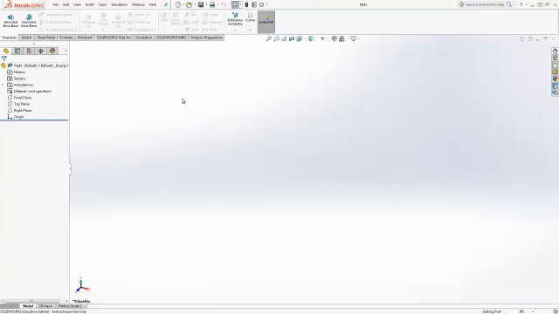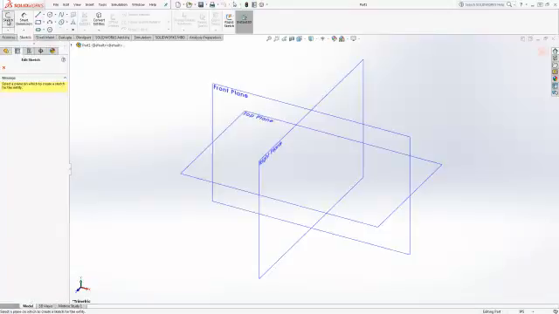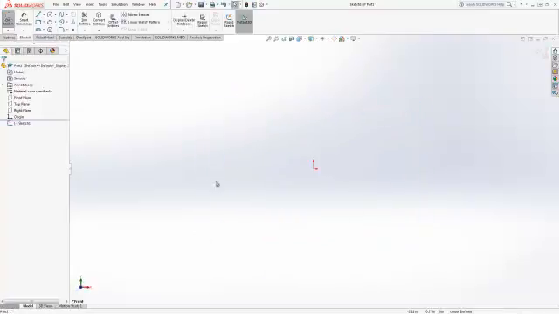And so basically what do we need to do? We need to make a sketch. So the first thing we always do, which I never understood why sketch is the second one over. In Inventor it's not. So maybe Solidworks will listen to us one day. So the first thing I want to do is create a 2D sketch. I have that option, I could pick 2D or 3D, but I want to do a 2D sketch, and I'm going to pick the front plane. So here we are.